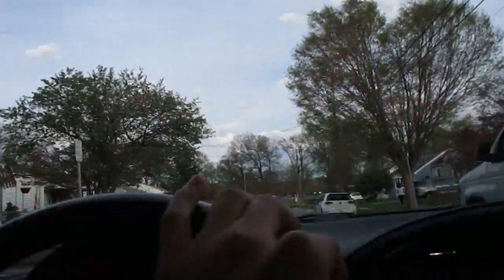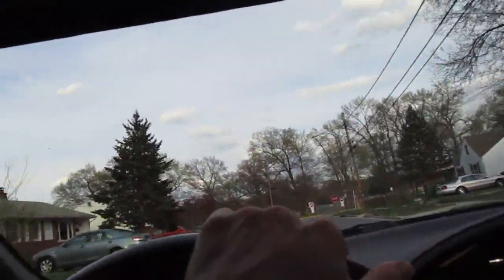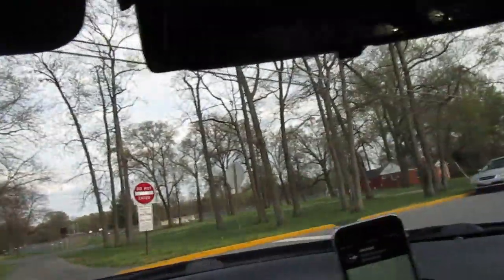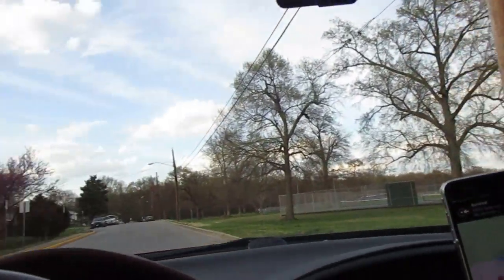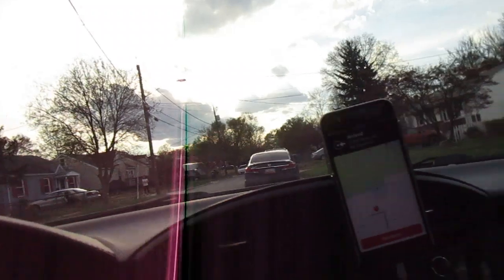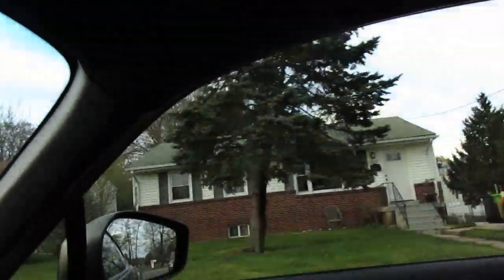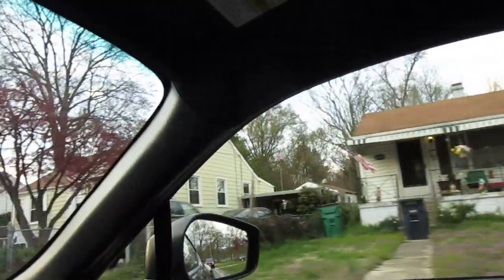There's still stuff inside, it's not empty. There's a good-sized backyard — looks like a big backyard. Vinyl windows, roof looks good, shingles look like they might even be fine. I'll drive back by it in a second. There's a big park at the end of the street here — baseball fields, tennis court, that kind of stuff.